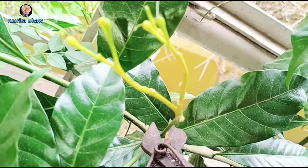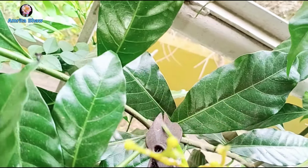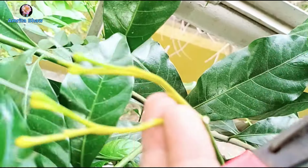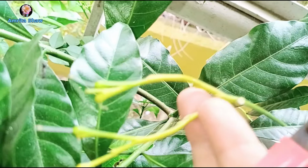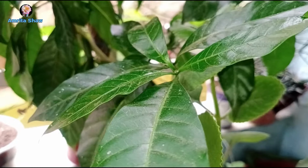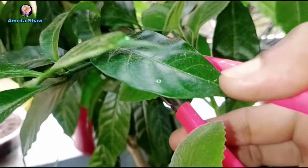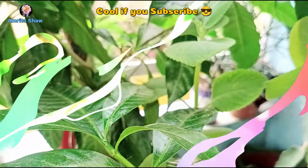After fertilizing, what you need to do is remove any spent flowers. As you can see, it has become yellowed. It's not going to give any more flowers, so just remove these old stems. Removing these unnecessary parts will make the plant concentrate its energy on giving you more flowers and more buds. So this is a good practice to remove the old leaves, the dead branches, etc. You can even give a mild prune on the branches which are not giving any buds, so that new branches come out and you get more flowers.